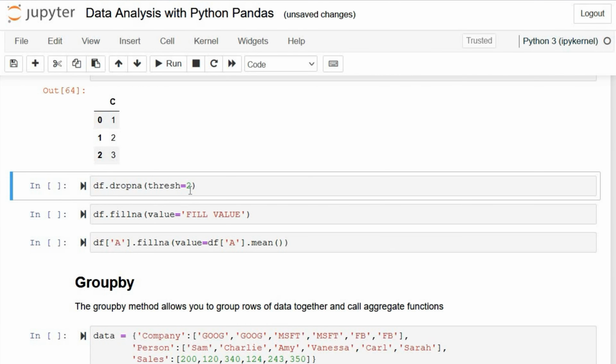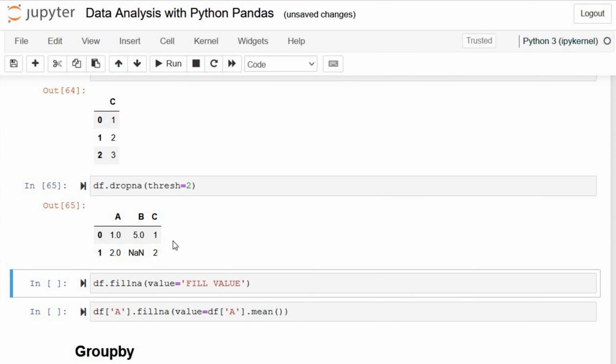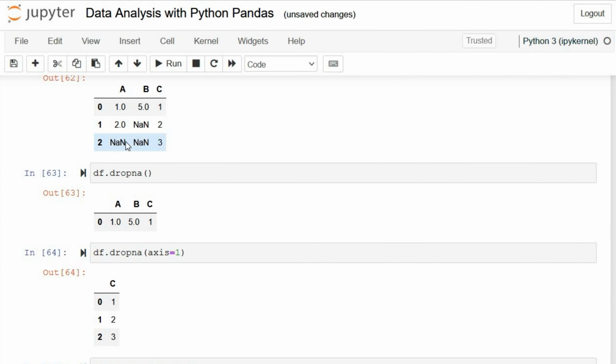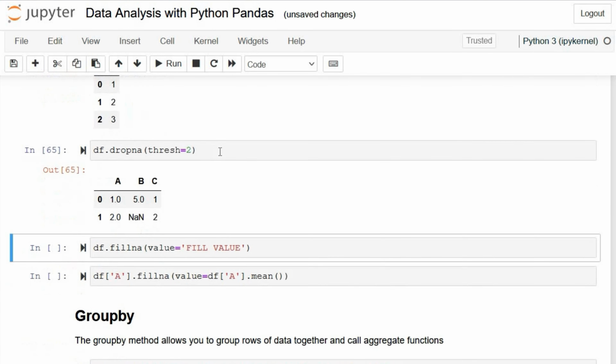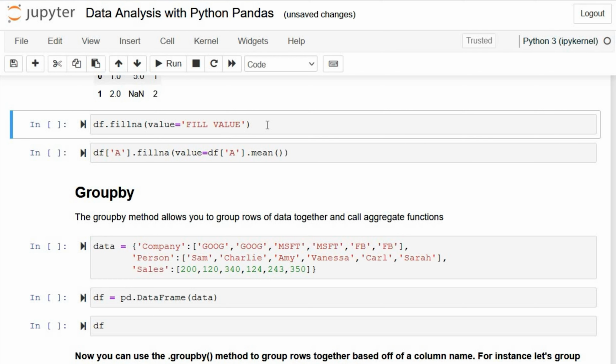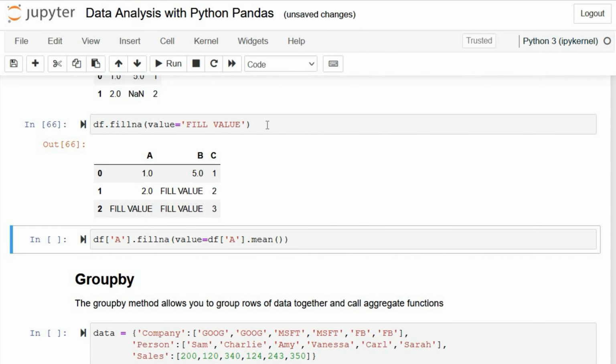Then if we set our threshold to be 2, meaning whenever we have 2 or more missing values, drop that particular row, but else don't drop it. So that's basically what we did here. And if you notice, we have 2 and above here, so it dropped this, but we have just 1 here, so it did not drop it. Then we can fill our NA with a value we like, but mind you, we didn't put inplace equals True here, so it's not a permanent thing.